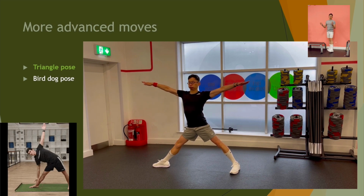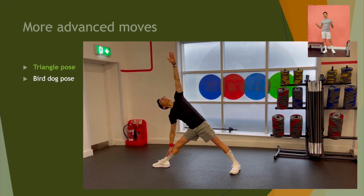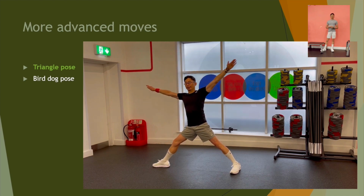Yoga triangle pose involves twisting the lower spine. It activates your core muscles, which aids in balance and stability. It stretches and lengthens the spine and opens up the hips and shoulders.